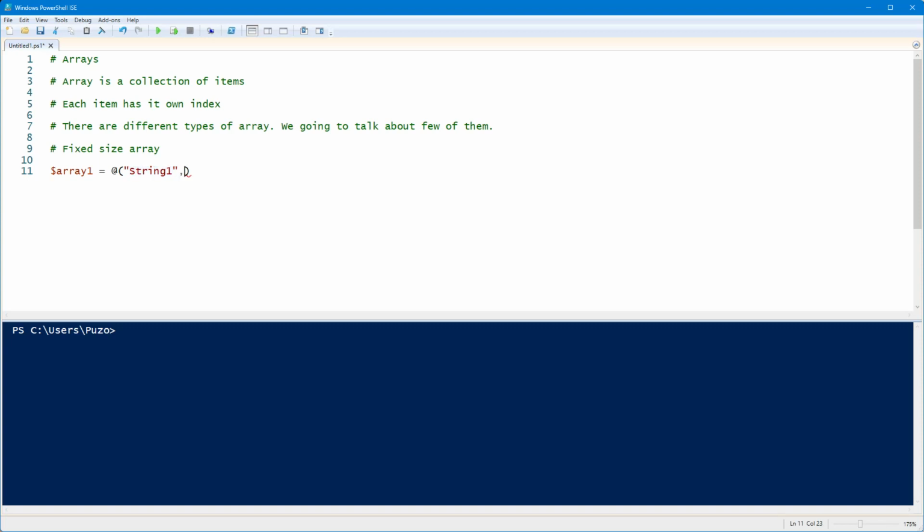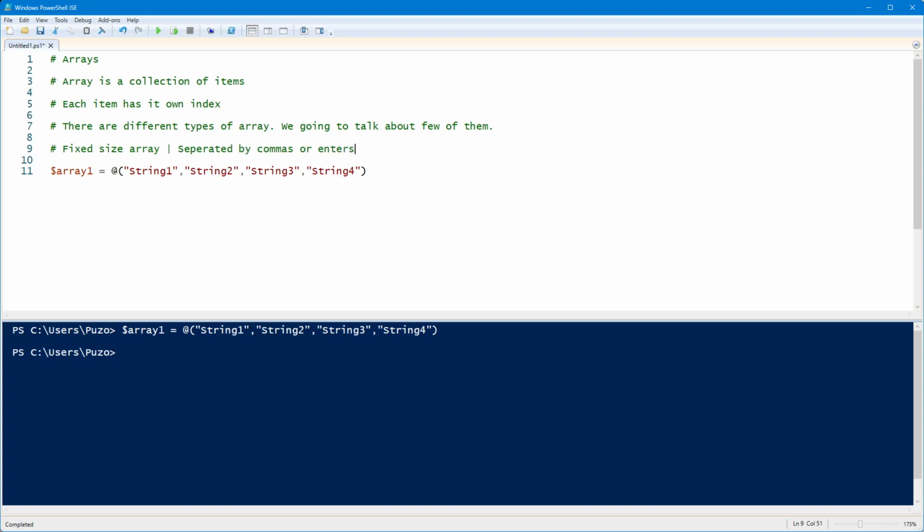The first fundamental question is why it is called a fixed-size array. The answer is that when you create this array, it has a fixed size for the number of items. The number of items is not changed, but you can recreate it with more or fewer items. Let's see how it works and touch on this aspect.